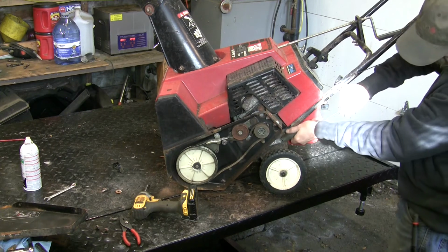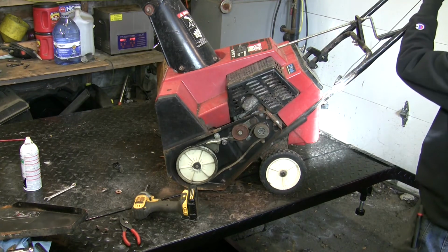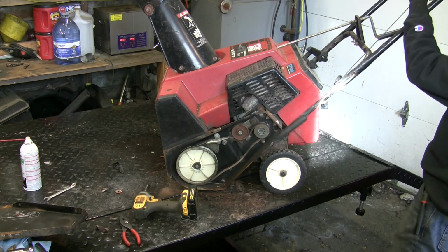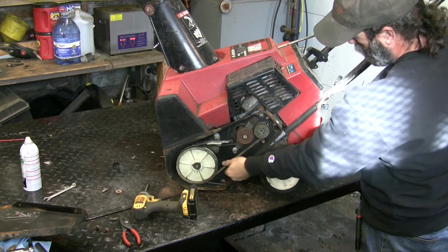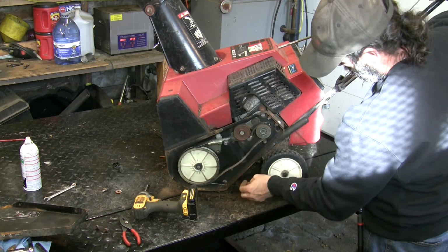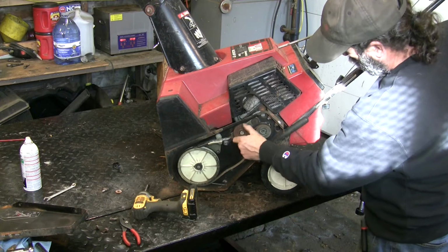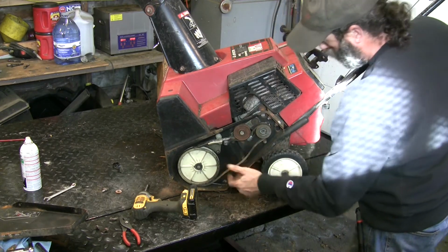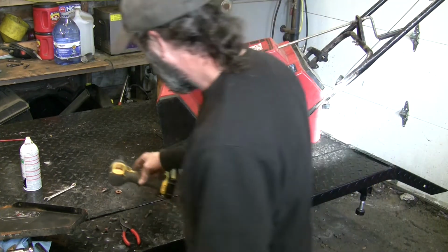Slide our guard back down on it. So we can hook our cable back up, and it'll just give them a little more tension on the auger. Well, that should do it. If it doesn't, you can adjust it. Now the pulley is a little rusty, but it's probably going to be okay. The belt looks okay. There's no chunks out of it, nothing missing, so we're going to call that done.